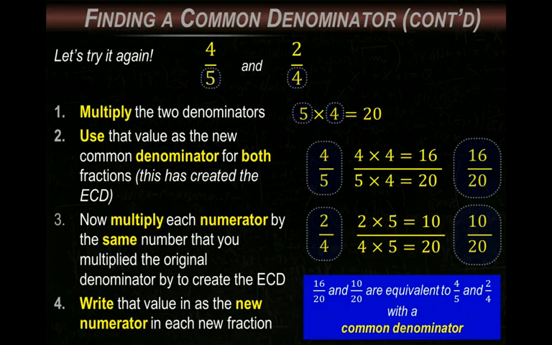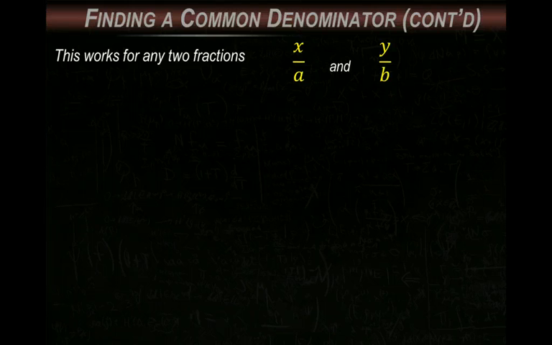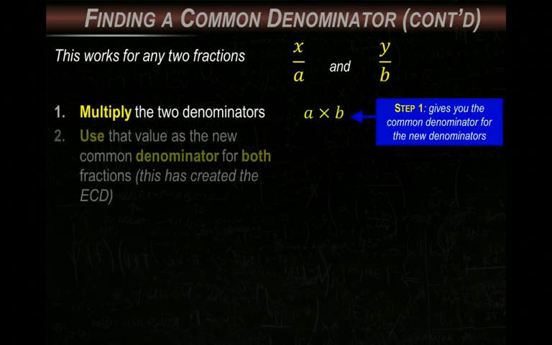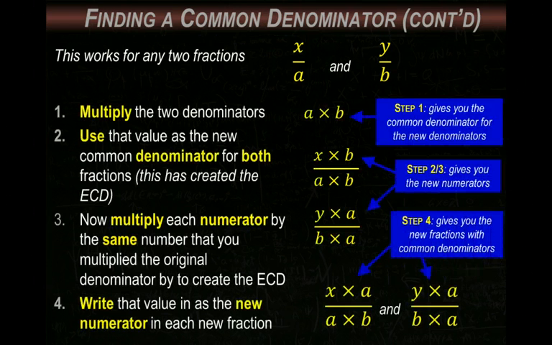So this is a super important step, a 4-step process to come up with the same bottom number for 2 fractions. Once we have that, we can move forward in what we're doing. And it works for any 2 fractions. So here I'm not even going to put numbers. I'm just going to put some crazy letters up there. And as long as I follow those 4 steps, and I'm not going to go through the process with you, give me the common denominator. Give me a new numerator.